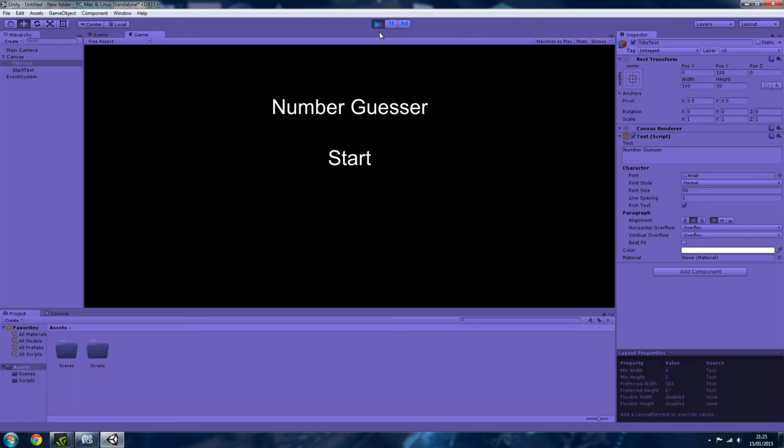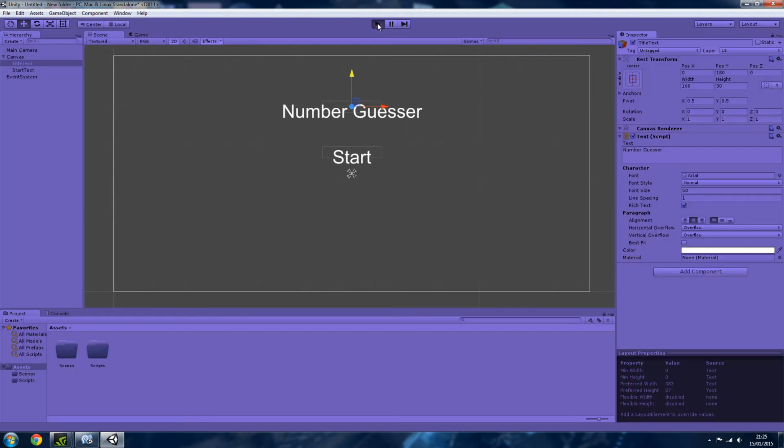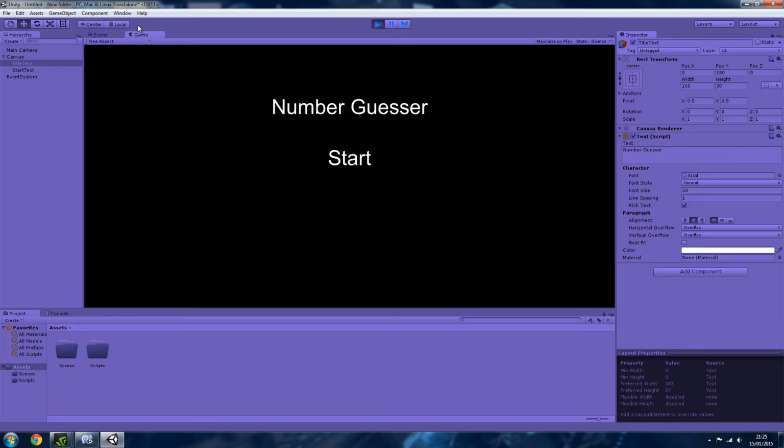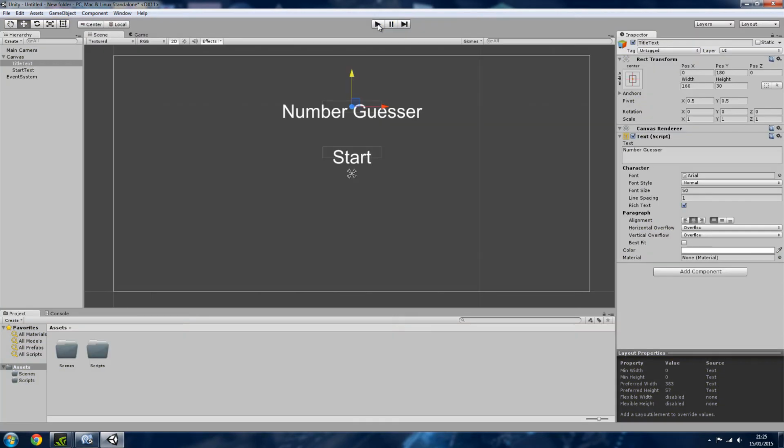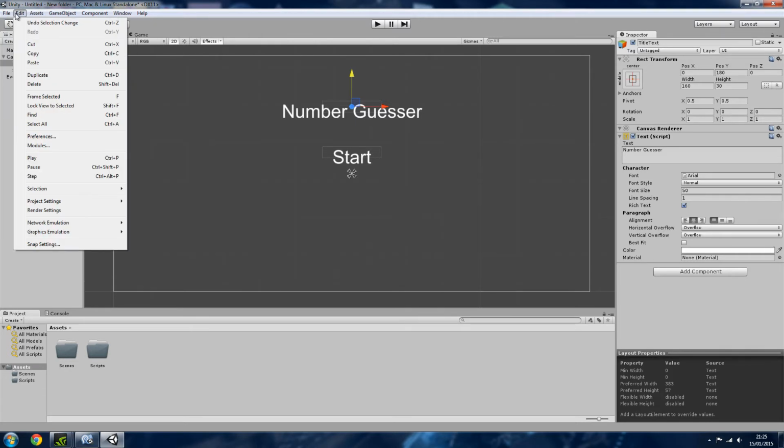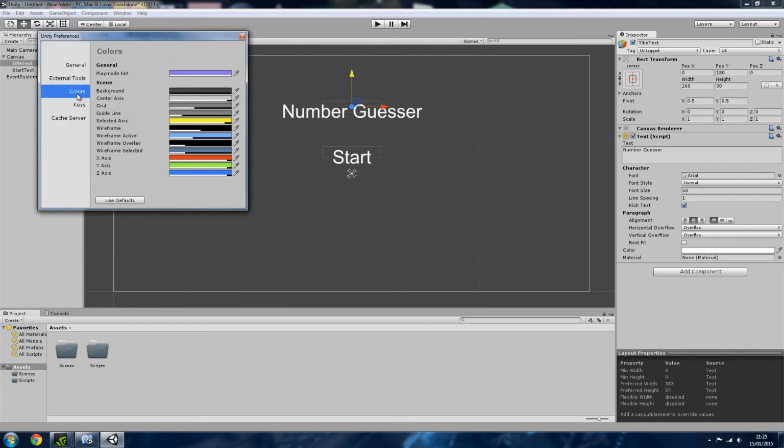See, that's changed here. You also probably notice when I press play, it's got a blue tint around the edge of my screen. This is really good because you can actually make changes in the editor. So if I change that to say 100, that'll go there. But as soon as I exit, this change is lost. So you want to know when you're pressing play and when you're not. That can be really useful. You can change that in, I think it's file or edit, preferences, colors, and then play mode tint here.